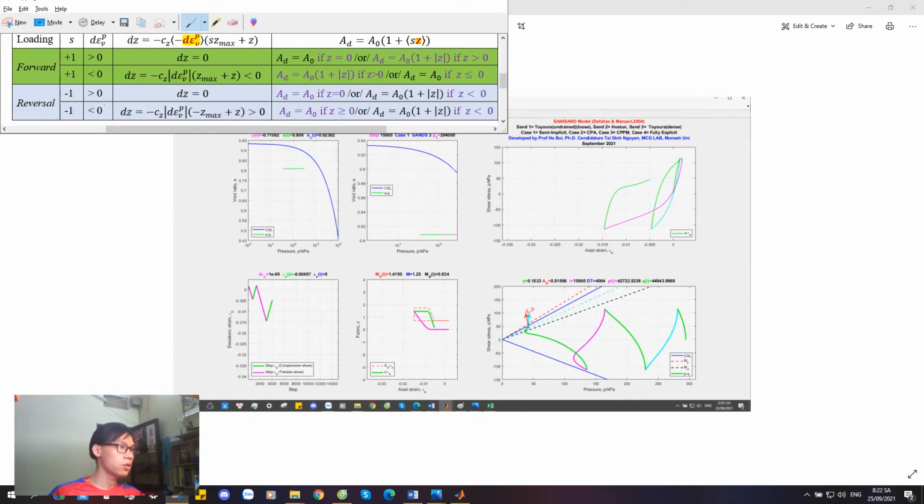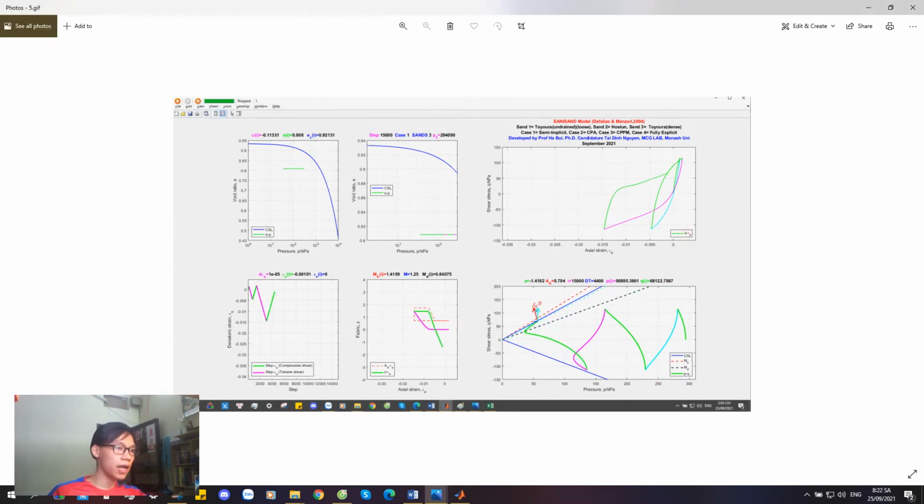So we have two of them like that. It's positive and it's lower, equals 0. This is the fifth. And how about the sixth? The sixth stage is reversal loading. With the reversal loading, you can see for the first time we had a compaction, and the next time we had a dilation. You can see the sum VB now is positive when in compaction.